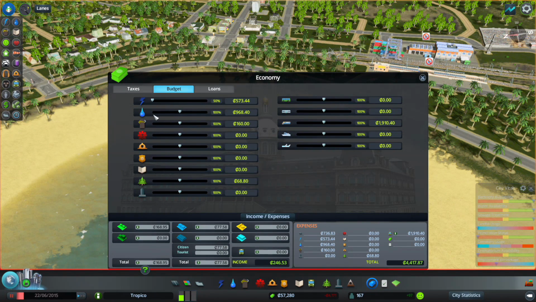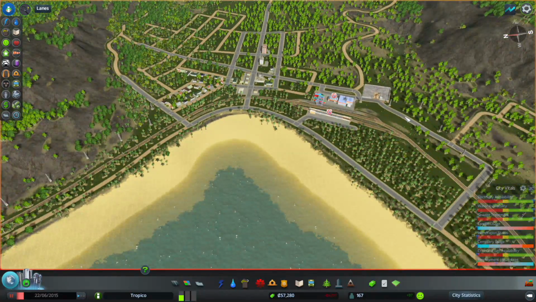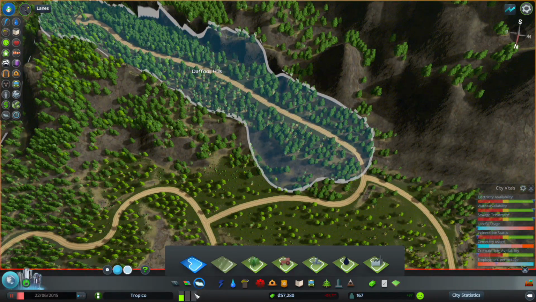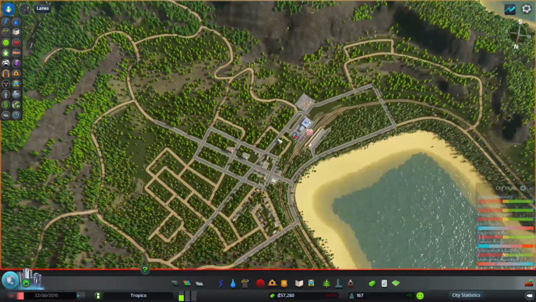And actually, budget. Let's crank this down. Parks, decorations, crank that down. We're going to crank this down. And on this, I'm going to bump it up to 11%. Oh, that's right. Forestry. Yeah, we wouldn't want those to zone in.